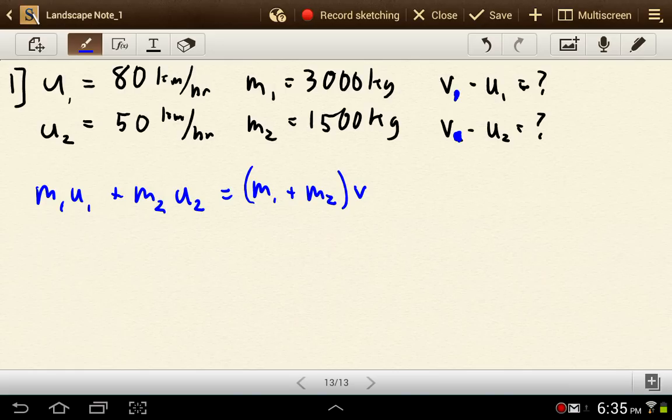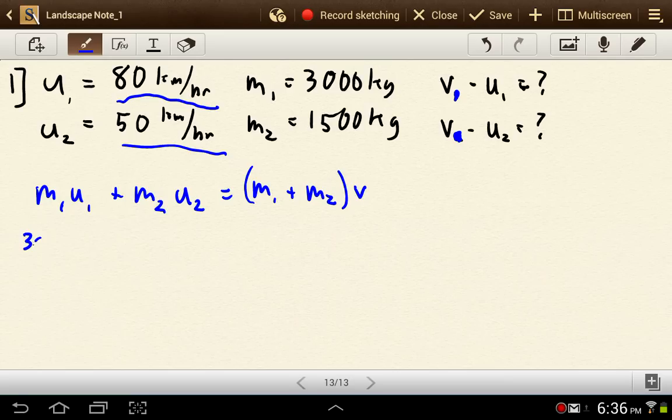The only thing that might be a little unusual is this question of, hey, do we have to convert kilometers per hour into meters per second? And the answer is no, you don't. It's not wrong to do it, because getting everything in standard SI units is fine. But since it's all consistent all the way through, we don't need to.